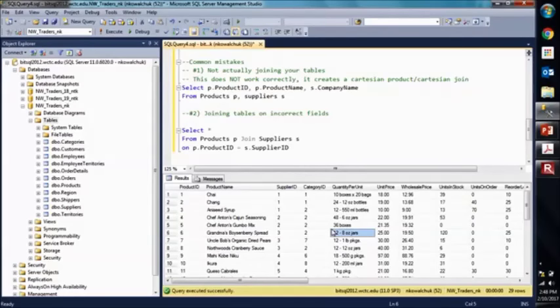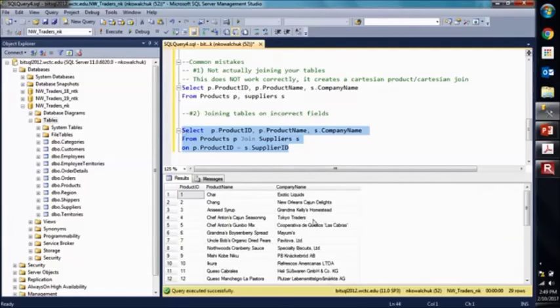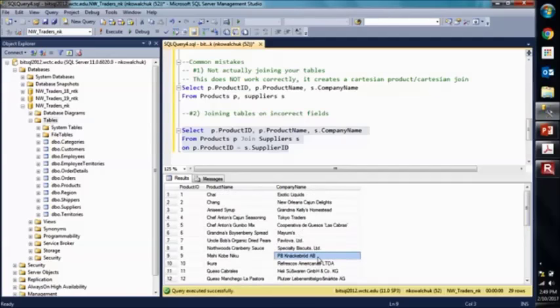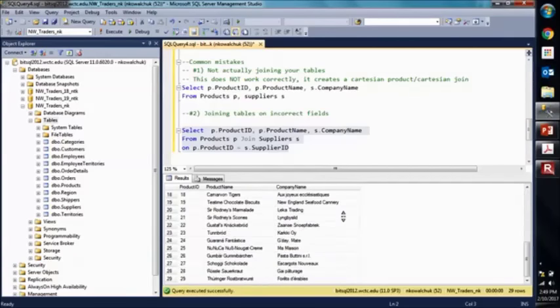And if I pull these, it's not always going to be easy to see in this case that I made a mistake. However, we know from before we had 78 records. Each product should have a supplier. All of a sudden I have 29 records now. That should be an indication that somewhere the data went missing. So you want to check your on clause.